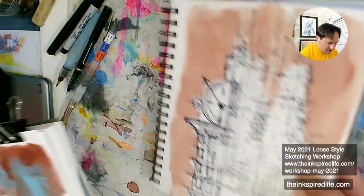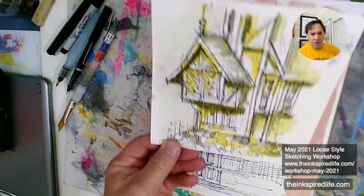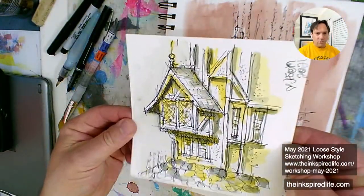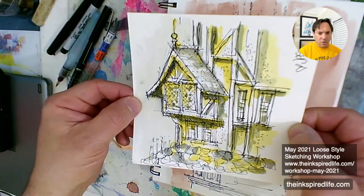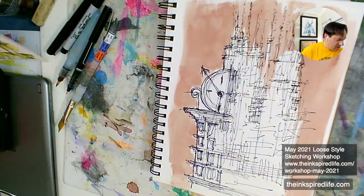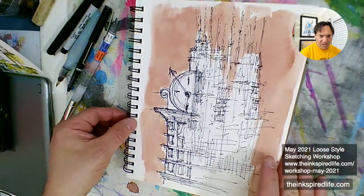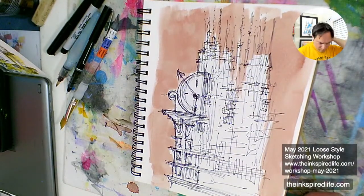Juggling around, I got three things going on. So far, my favorite thing tonight is this right here. I think this came out really cool. Simple, I don't mean simple as in to do, but simple as in not too crazy busy, right? It's a nice form to it. Here's our little clock piece we did before. I feel like I want to do something else with it.